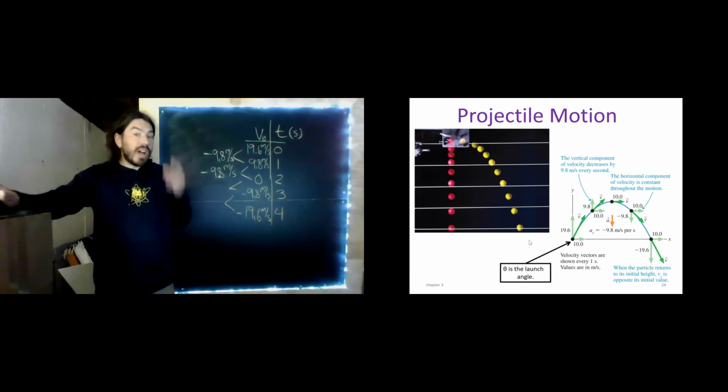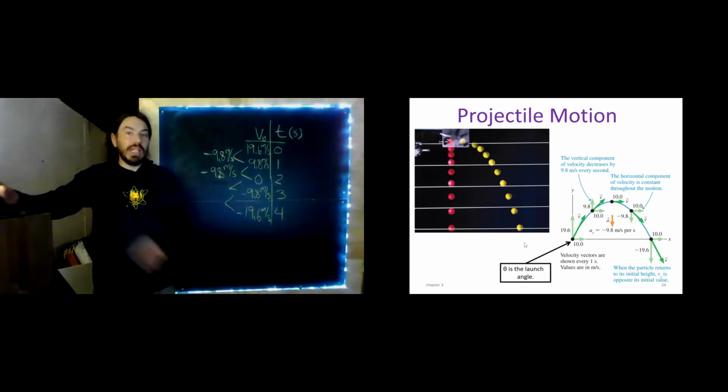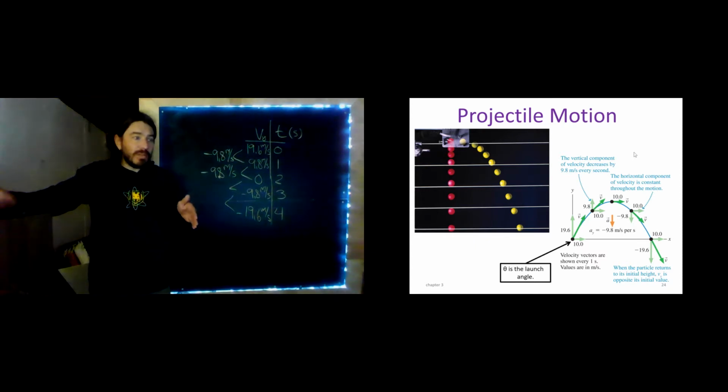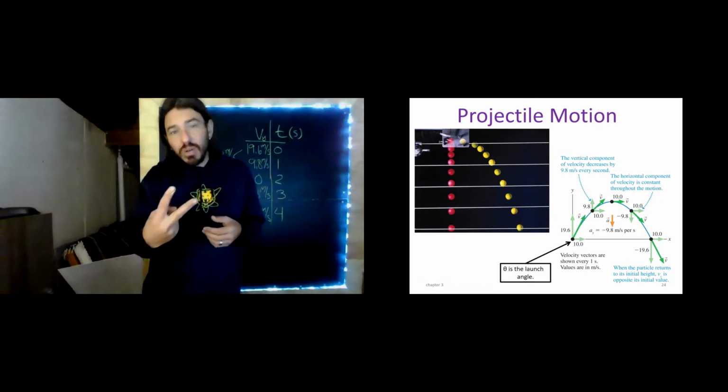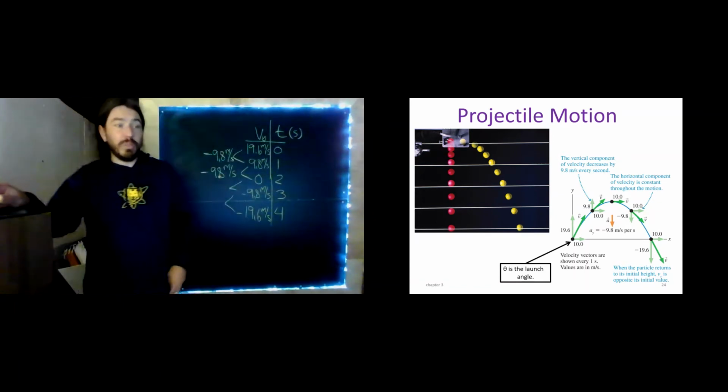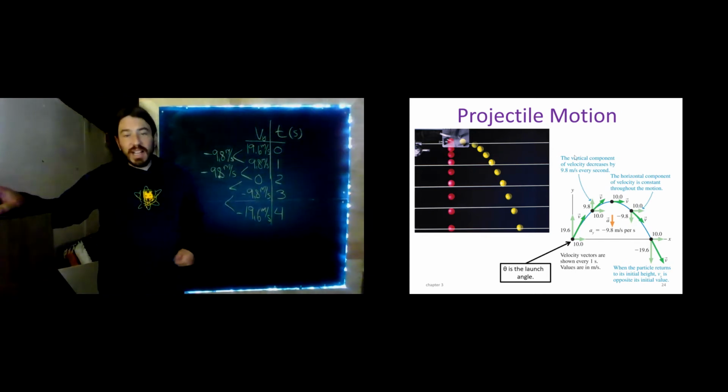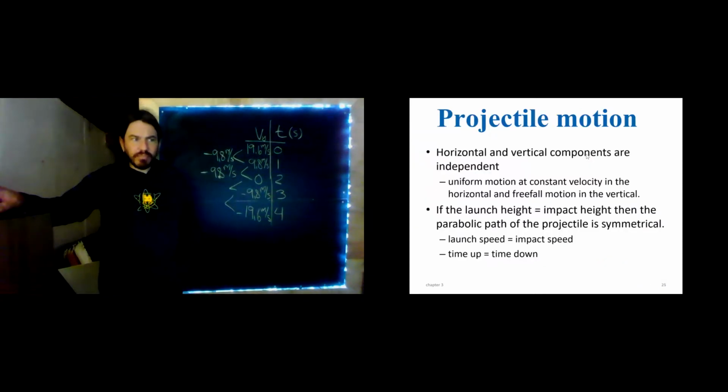So again, we've got free fall motion in the vertical direction and constant motion in the horizontal direction. That's projectile motion. That's really all there is to it. And we've already learned how to solve one-dimensional problems. So in a way, projectile motion is not one hard two-dimensional problem. Really, it's two not so bad one-dimensional problems. And I'll show you exactly how that works here in just a minute.